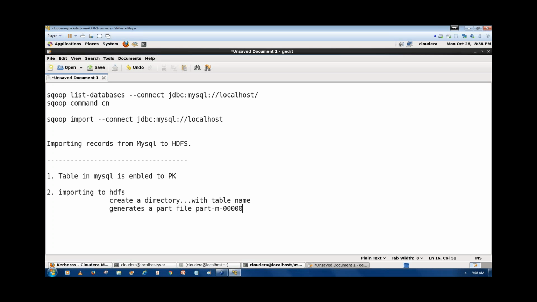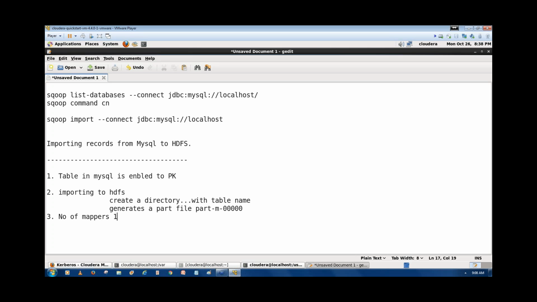How many part files are going to be created? Whenever we import data, we have to specify the number of mappers we are going to run to retrieve the data. Suppose there are 1 lakh records. It's a simple calculation, like we did in fourth standard: if one person can finish the work in 10 days, then 10 people can finish it in 1 day. If I set the number of mappers to 1 and want to retrieve 1 lakh records from MySQL, that one mapper will connect to MySQL and retrieve all the rows to HDFS.